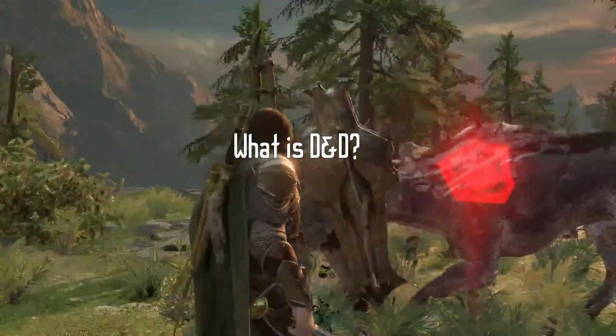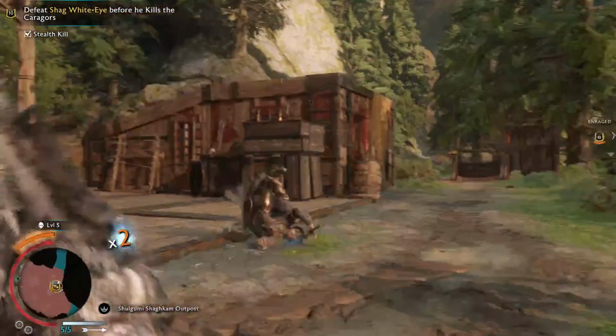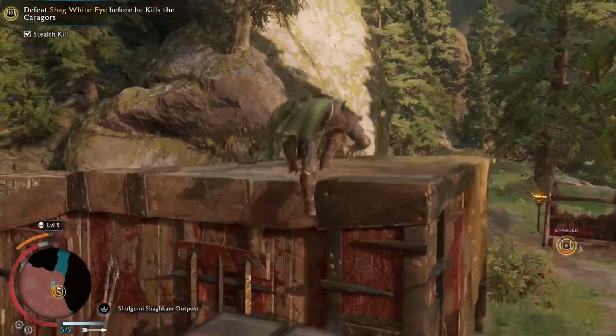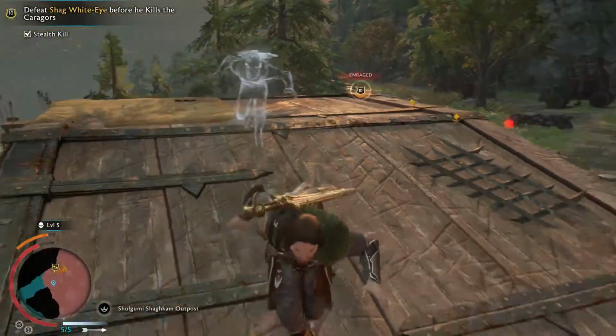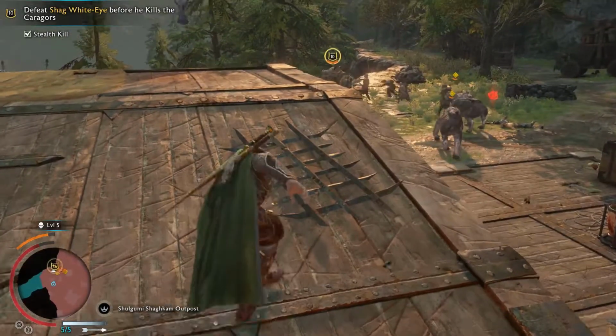Let's start with the first question, what is Dungeons and Dragons? Dungeons and Dragons, or D&D for short, is a tabletop role-playing game. It consists of an average of about 5 or 6 players. One player is deemed the Dungeon Master. The Dungeon Master, or DM, creates a world and a story within that world. The other players make characters using character sheets and play through that story.